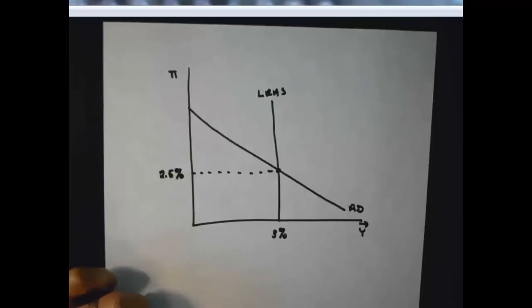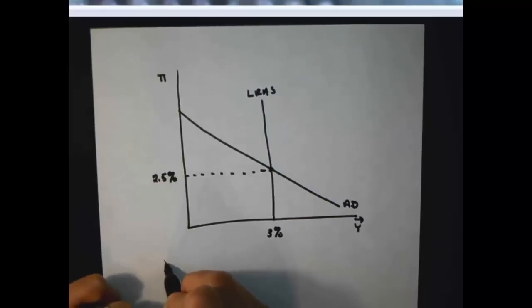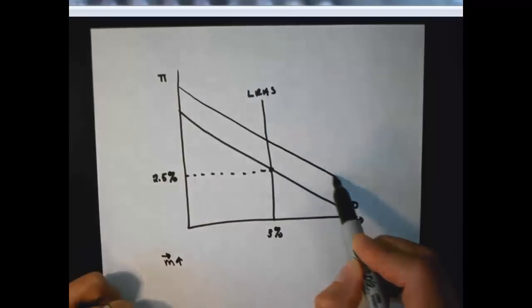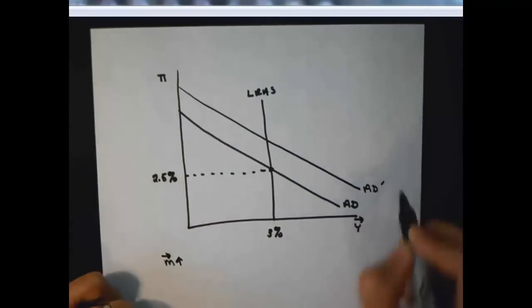So real shocks are going to affect both the inflation rate as well as the economy's growth rate. Now we're going to use the same model to show why money is neutral in the long run. So assume here we're currently in equilibrium, but then the Fed, the Federal Reserve, decides to increase the monetary growth rate. Now this is going to affect the level of spending or the spending growth rate. When that happens, an increase in spending growth is going to shift the aggregate demand curve out to the right.